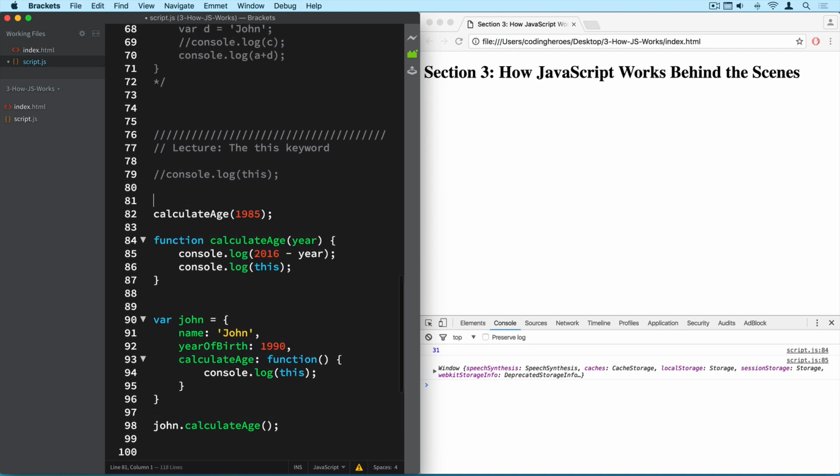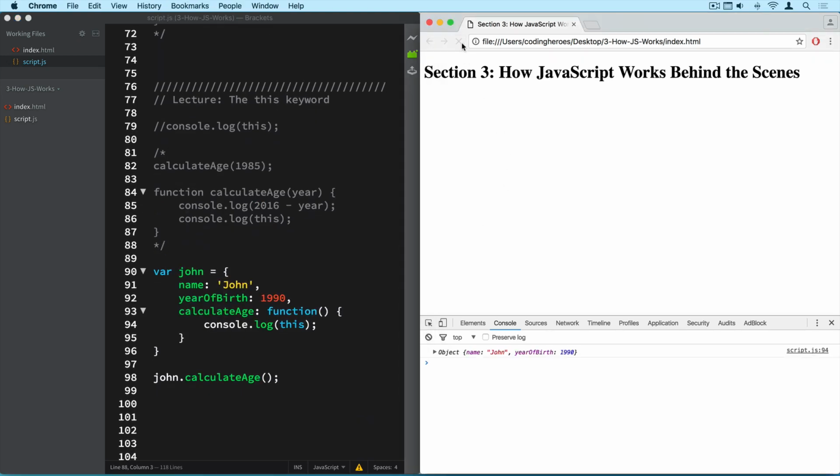And let me actually comment out this part of the code. All right. So the this variable now is the John object, and it makes absolute sense, right? Because as we know, the this keyword refers to the object that called the method, and in this case it was the John object, so of course it has to be the this variable.